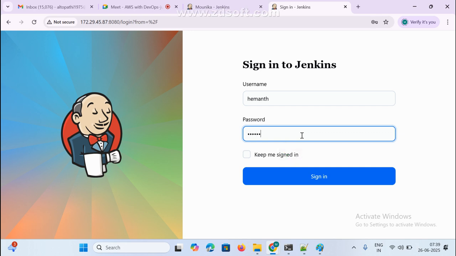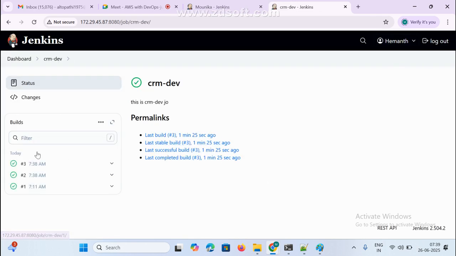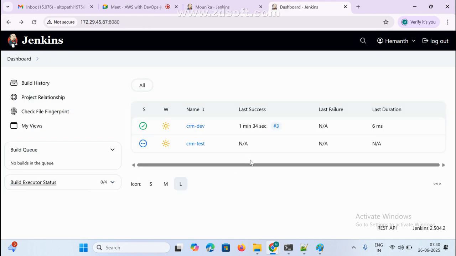Only read. He cannot configure, and he cannot build. Now, if we click on this, is there any option here? No, sir. He cannot build my project. I have provided read access only.